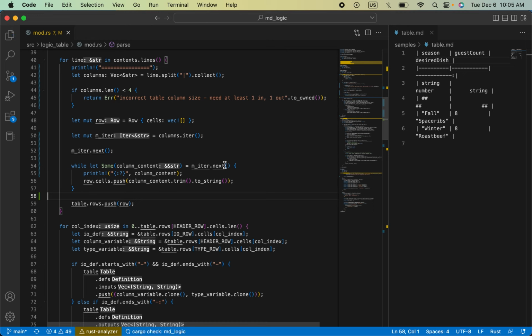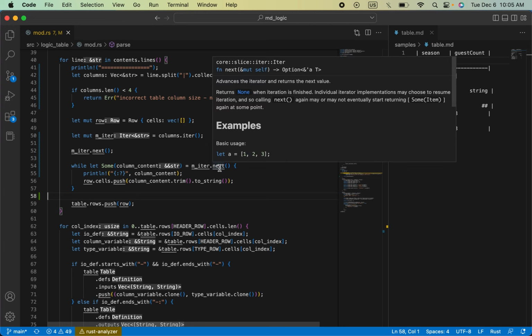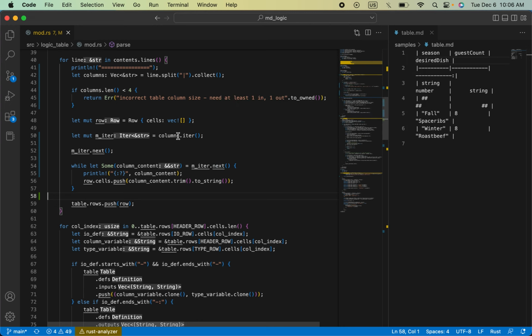But I do have incorrect size of the thing here.